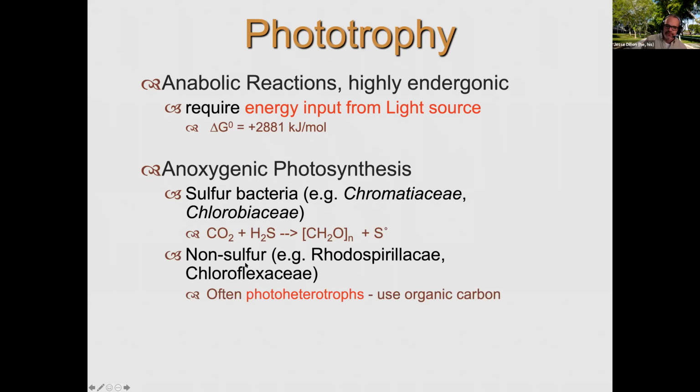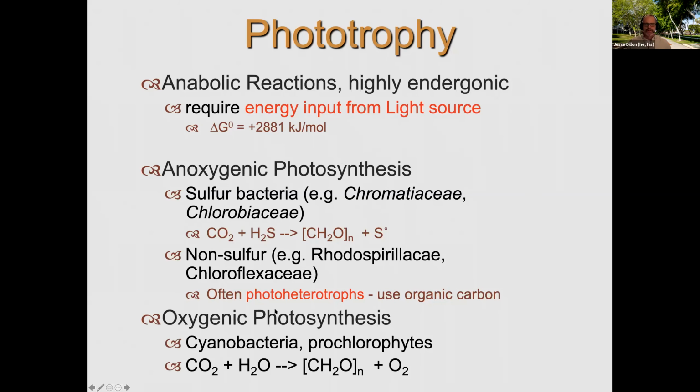There's also microbes or phototrophs that do this without sulfur. And they can do this autotrophically, or in some cases, they serve as photoheterotrophs. What does that mean? If you're a photoheterotroph, if you have organic carbon around, you're going to use that carbon and you're not going to fix carbon. You're not going to do the dark reactions of photosynthesis. But you can still use your photopigments to generate ATP and use that for other cellular purposes, right? So those are anoxygenic, non-oxygen producing reactions.